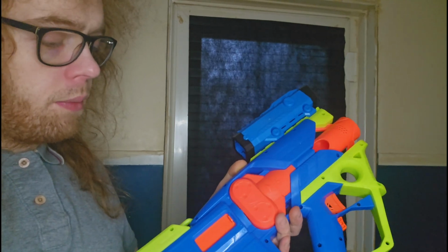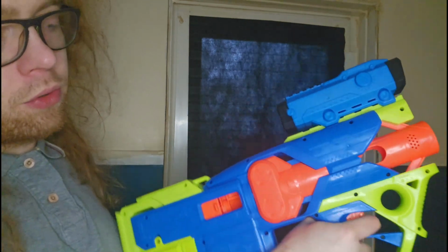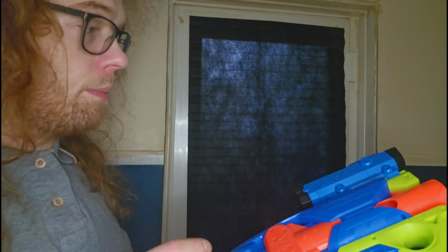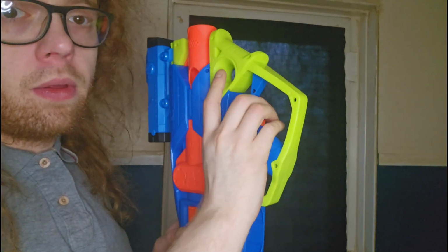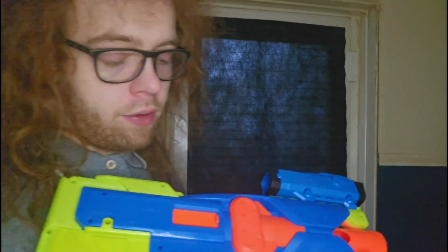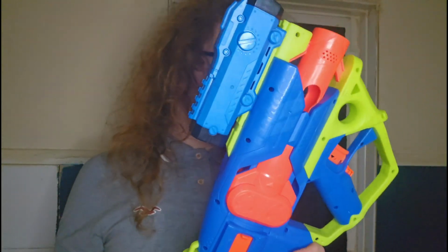The jam door works quite well, but obviously it stops you from being able to rev it. However, you can pull the trigger there and feel how smooth the trigger is. The mag release is really nice as well. I'd say that the handle's a bit more cramped than the Firefly, the Rayven Firefly. So the ergonomics is slightly worse than that of the Firefly, but this isn't too bad.